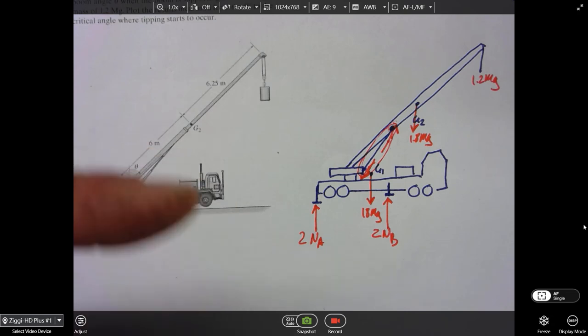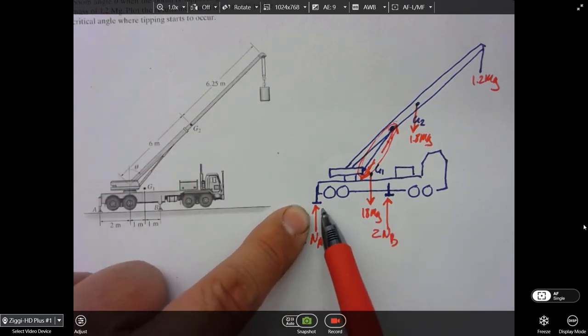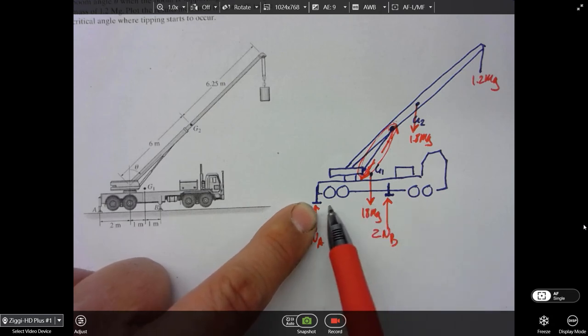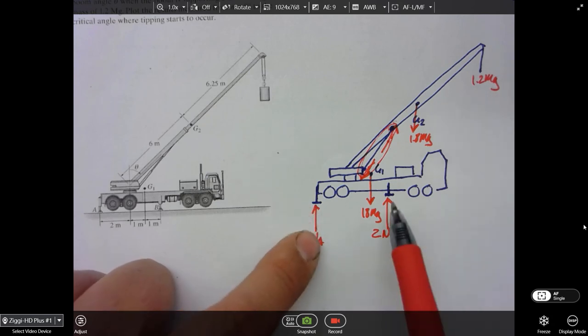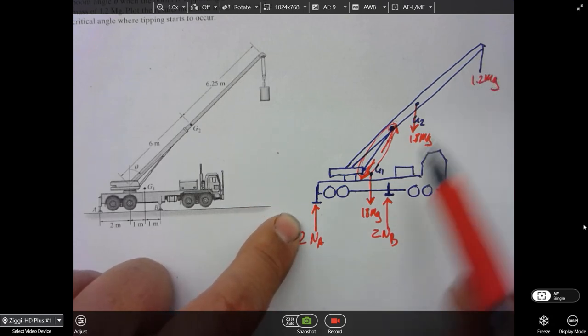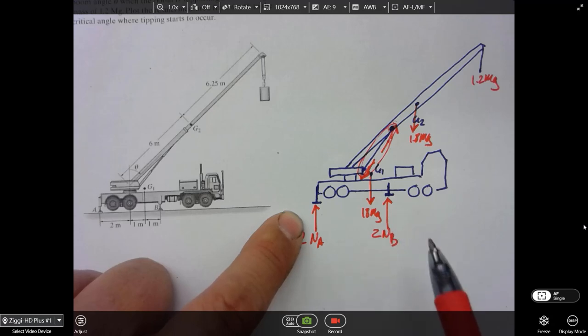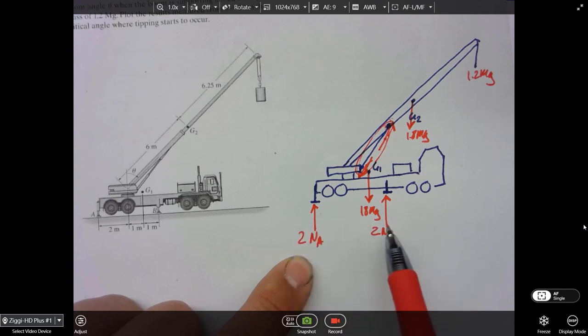And the answer is, we'd like to, but there's no support here, right? These are not piles that are driven into the ground that would resist a moment. All these can do is resist a vertical force, right? So we're going to have to account for the fact that they're resisting a vertical force as counteracting the moment caused by this guy out here, right? I understand your intuition to say, but we are trying to keep a moment from tipping it over, so we must have a moment reaction. However, we can't do that because there's no moment reaction in our connections.